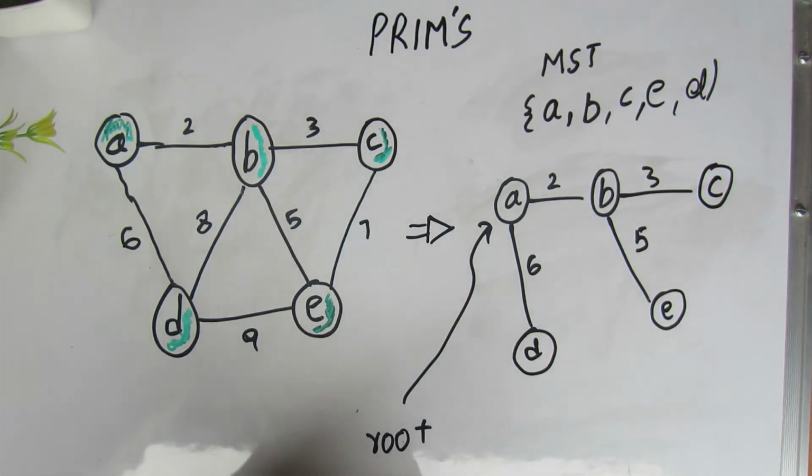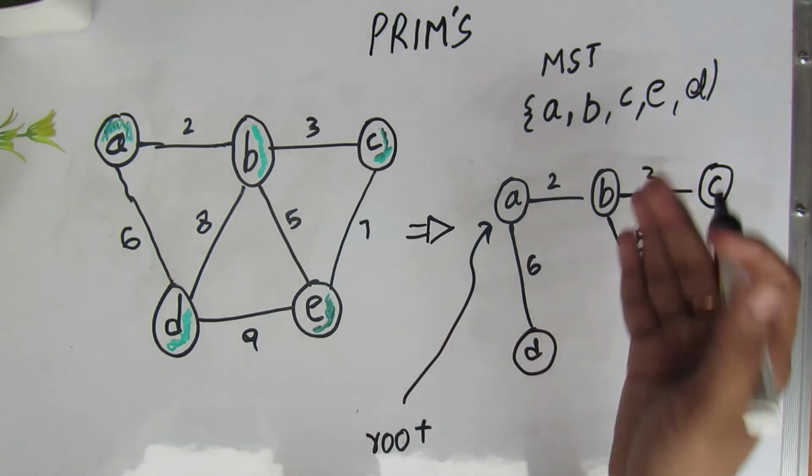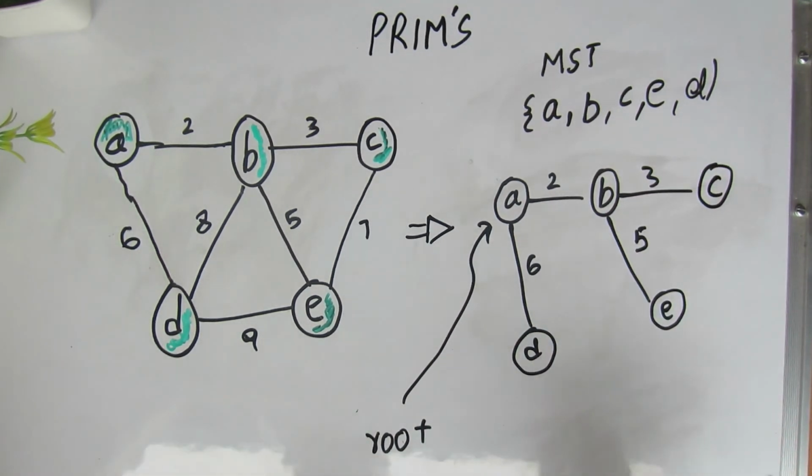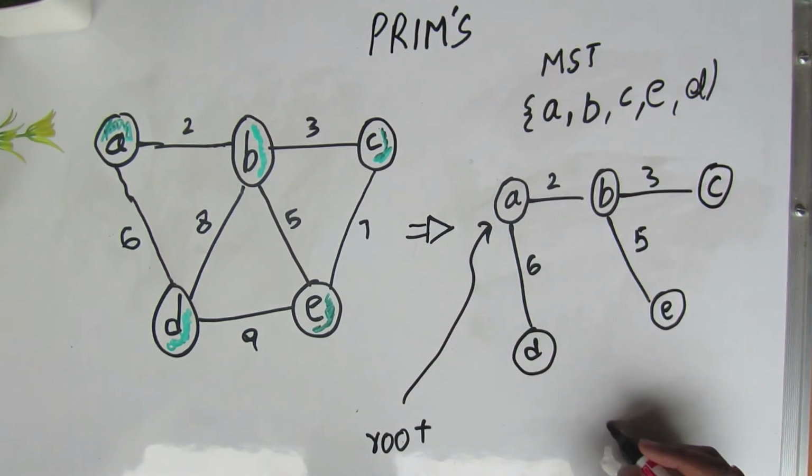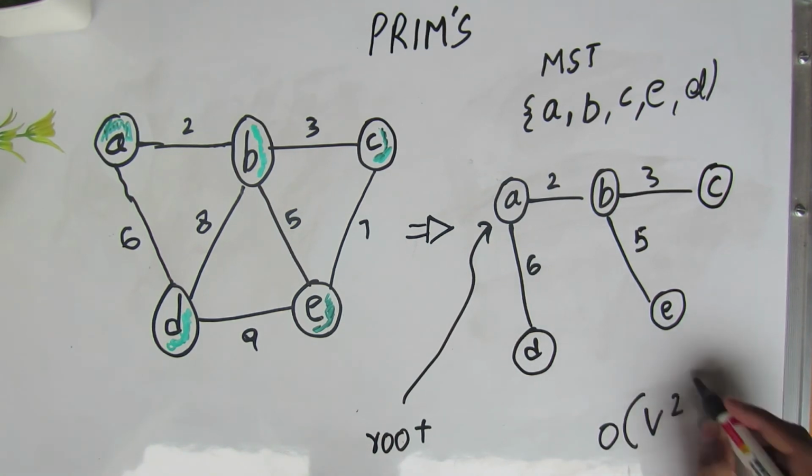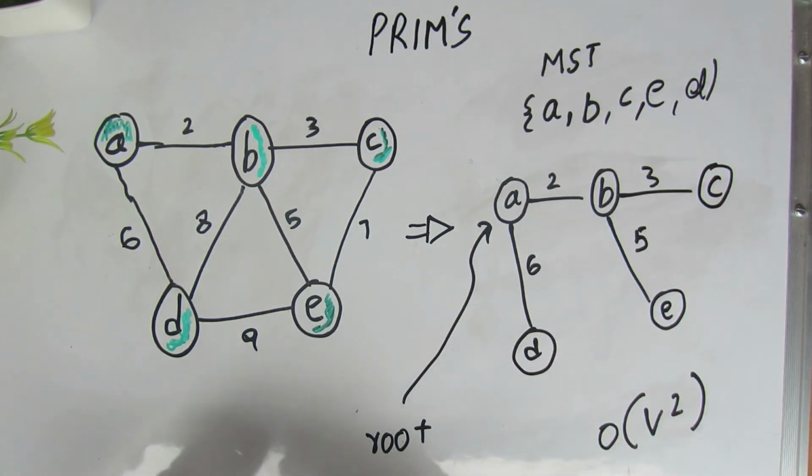So why did I call this particular algorithm to construct the minimum spanning tree inefficient? It is very obvious that we are considering every possible edge, so each and every node in the candidate set. This algorithm runs in the worst case at big O of V squared, where V is the number of vertices in the graph.